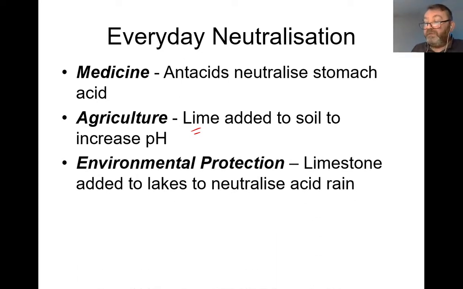Another place is environmental protection. So for example, we've all had a problem for many, many years now of acid rain. Acid rain gives rise to acid lakes. Okay, so the pH in the water in your lakes begins to drop, and the life in and around that can't thrive and sometimes starts to die. So to bring the pH back up again and to neutralize the acidity in the lakes that's come from the air, we use limestone. And limestone is scattered in a body of water to bring the pH up.